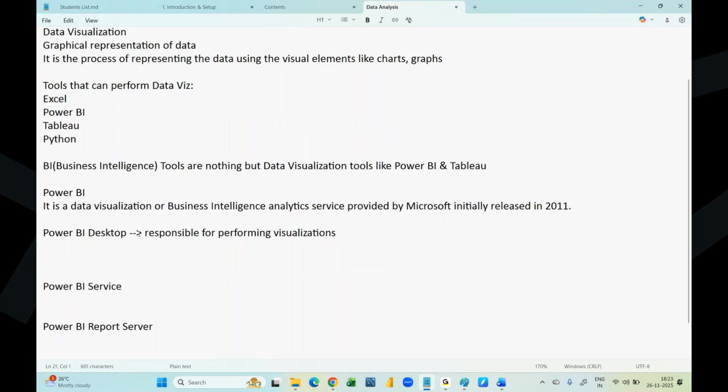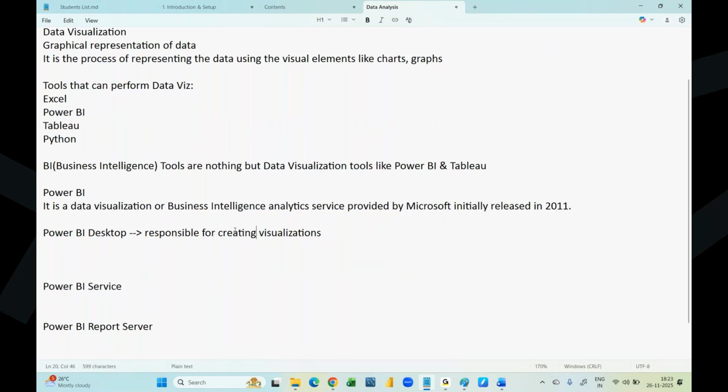But to do this ultimate job of creating the visualizations, creating is a better word than performing. Responsible for creating the visualizations. For that, you need to prepare your data first. Directly, whatever data you get from the client, you can't use for creating visualizations.